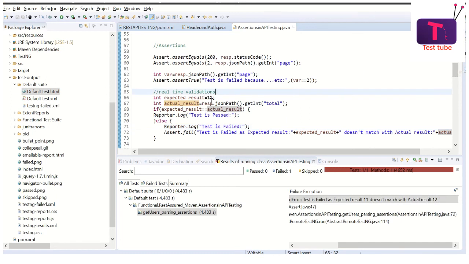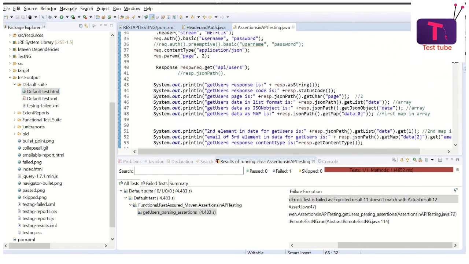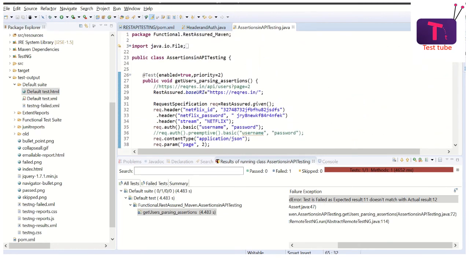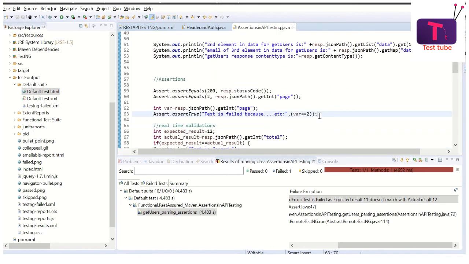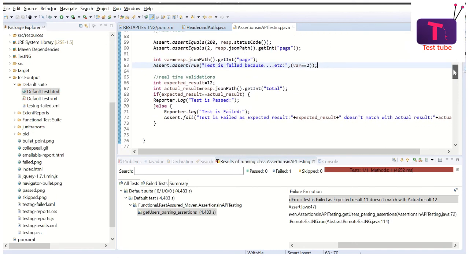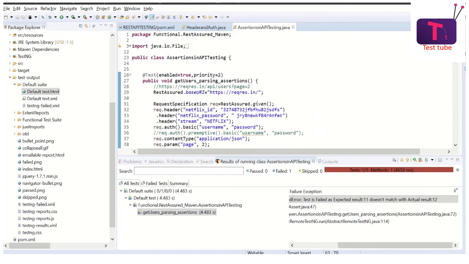Now we know everything. So this is nothing but automation. You have instructed this script to run, and you have used assert statements which are going to validate your test case. So you have validated your response against the expected values, which means you have successfully automated this test case. So that's all for this video. Thank you.